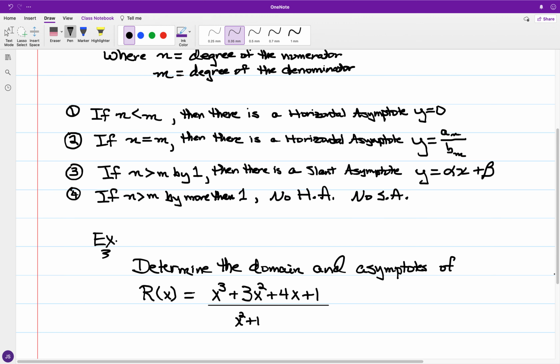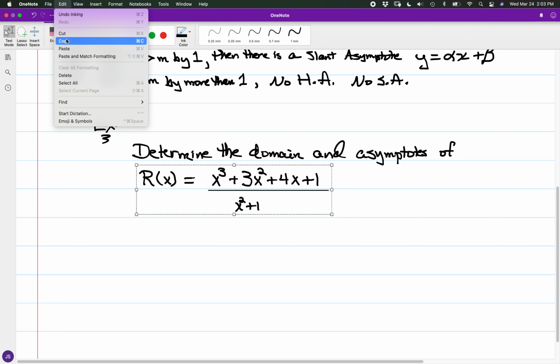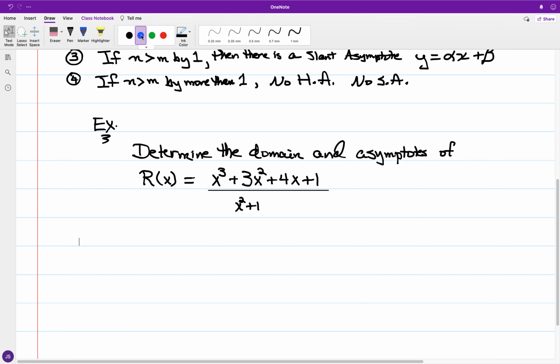Okay, so for this particular rational function, if we're looking at the domain, again, for fractions, the denominator cannot be equal to 0. So starting out, the x squared plus 1 cannot be 0. And here we have the sum of squares. Now, in terms of real integer coefficients, while you can factor a difference of squares, we cannot factor a sum of squares. So I can isolate the x squared if I move the 1 over upon subtracting. So I have x squared cannot be equal to -1.